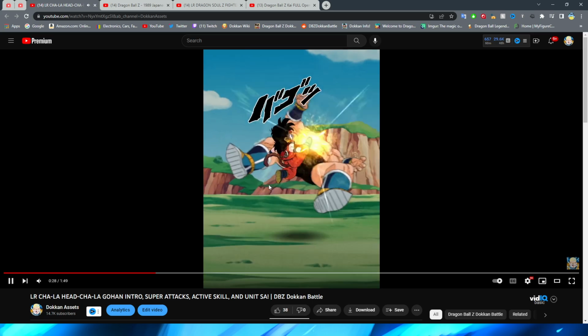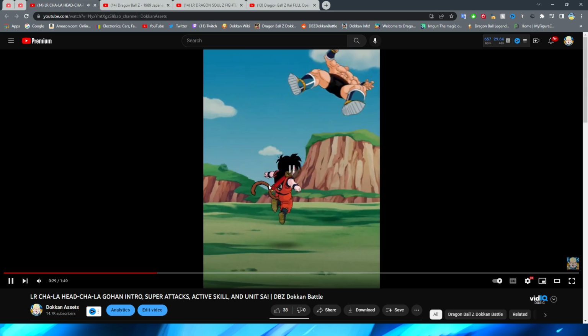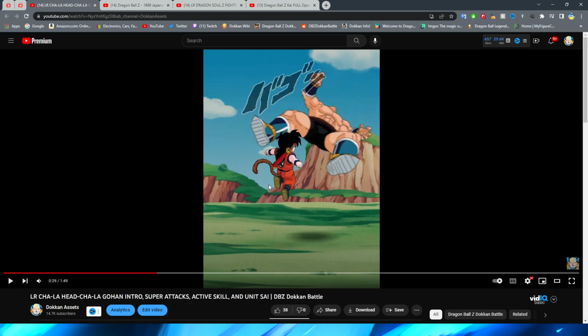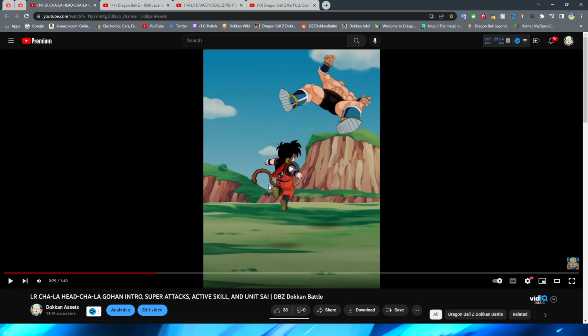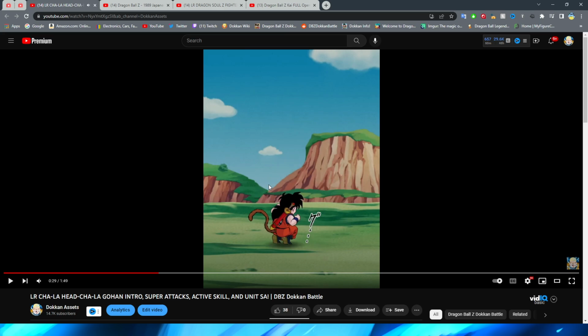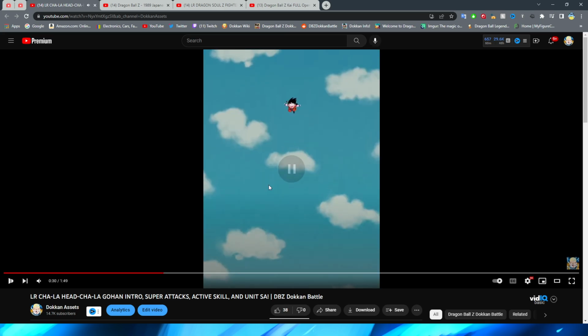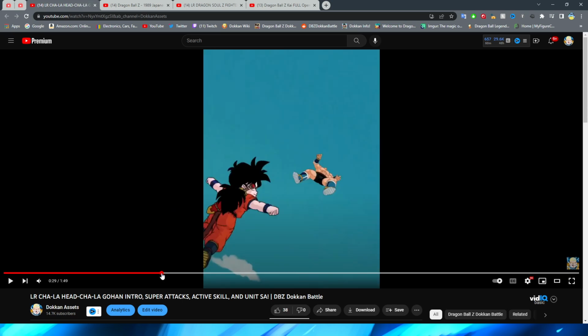And then once he kicks up, it just basically changes to that one until it changes to the one where he is now falling down towards the earth. Yeah, this whole essay, maybe except for that beginning portion where Gohan's running forward, really almost feels like a free-to-play unit to me. These animations feel like some of the animations that we've seen for free-to-play.